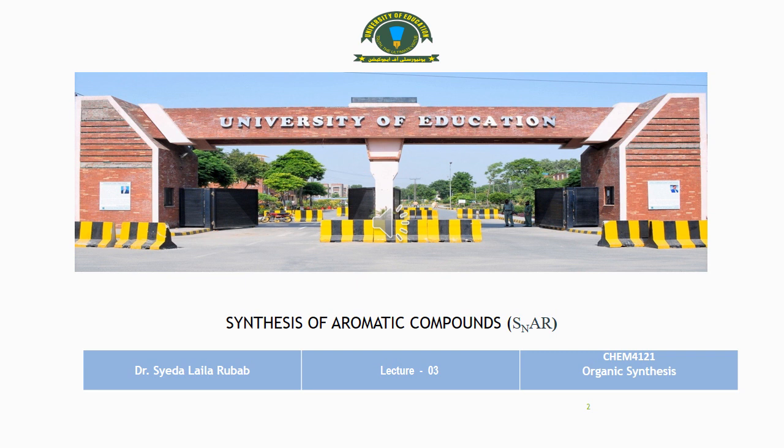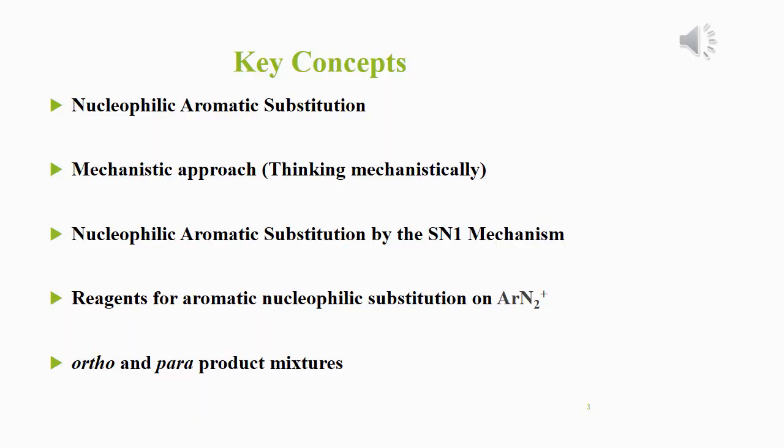Students, today we are going to do synthesis of aromatic compounds, SNAr. The key concepts which we are going to discuss in this lecture are, first of all, the introduction of nucleophilic aromatic substitution, then mechanistic approach, like how should we think mechanistically, then nucleophilic aromatic substitution by the SN1 mechanism, then reagents for aromatic nucleophilic substitution on aryl diazonium, then ortho and para product mixtures.